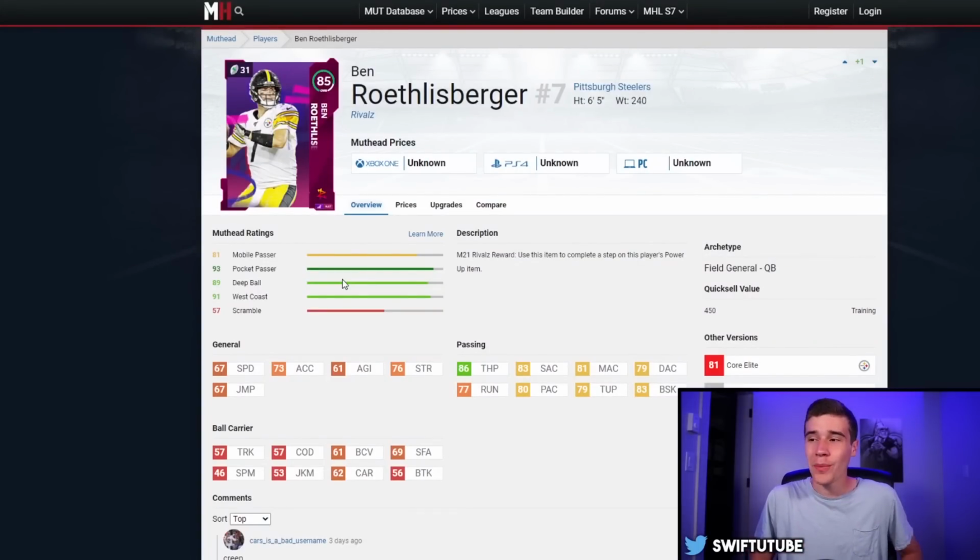So here is the first option you guys can go with, and it is 85 overall Ben Roethlisberger. So as we take a look at the stats, obviously Ben isn't going to be a very mobile quarterback with 67 speed and 73 acceleration. He's not going to be able to move around in the pocket too much.